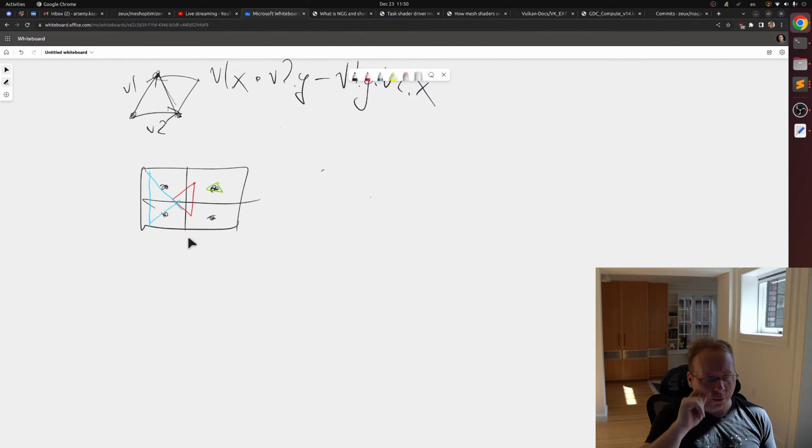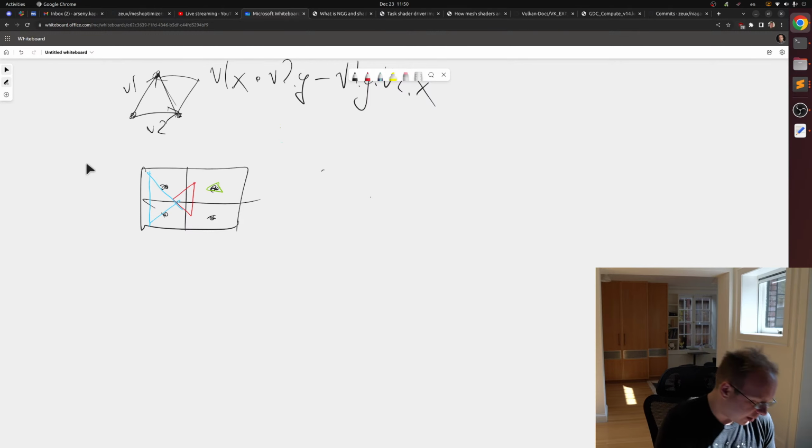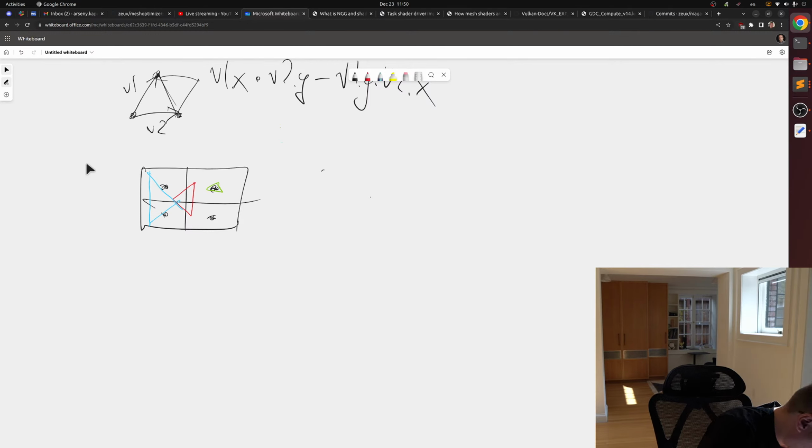If you look at this from just one dimension, like if you just look at the x, to do this bounding box test you have to round, let's do this for the red triangle. Let's look at the projection of the red triangle along the x-axis. So it's a line that goes like this.